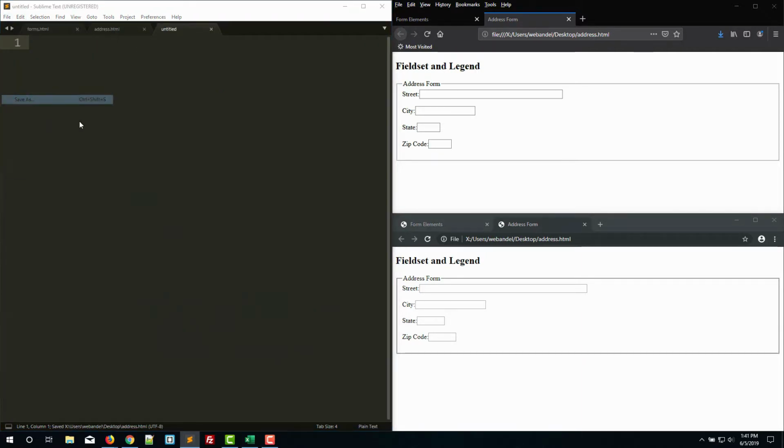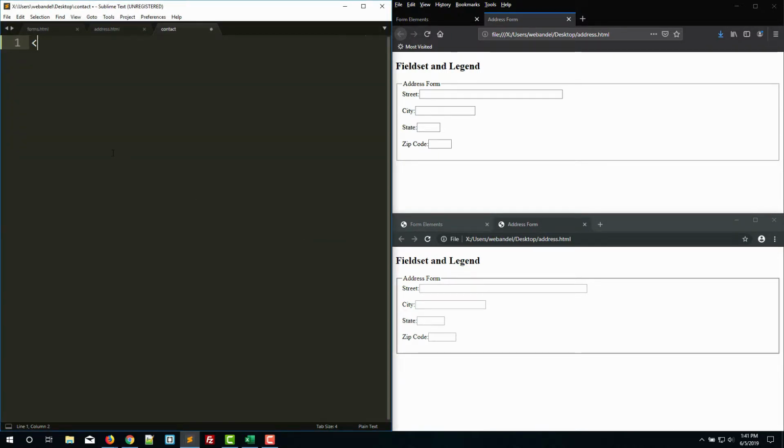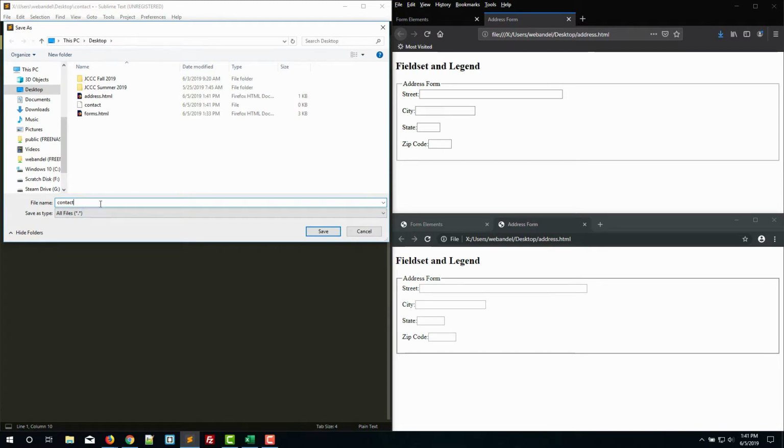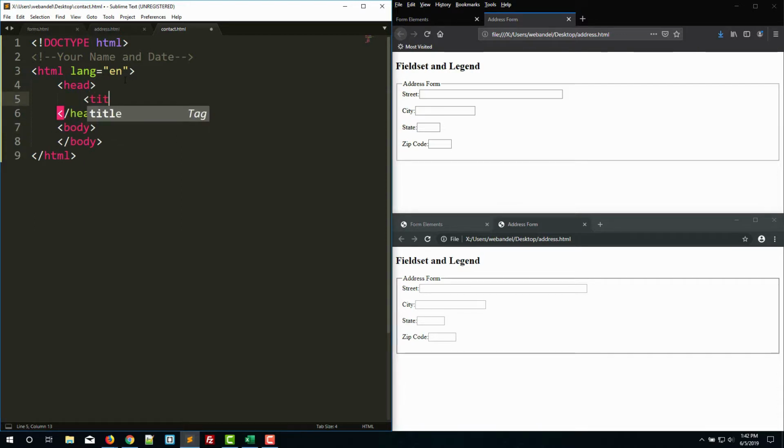This one we can call contact.html, doctype, we'll do contact form as the title.